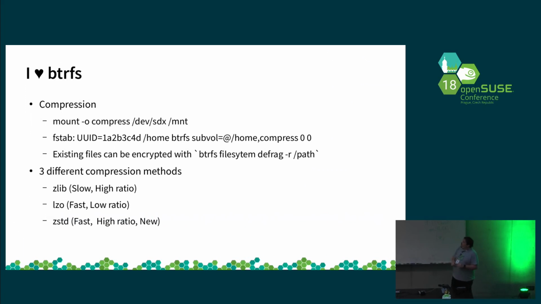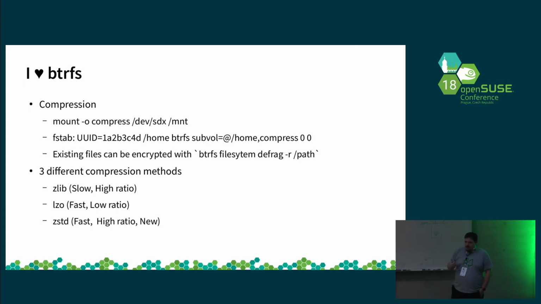It's amazing. And especially recently, there's been an awful lot of work in Btrfs for compression. That's now a fully standardized, fully supported feature in Btrfs. You can just turn it on with a single mount option. You can shove it in your fstab. But if you have an existing Btrfs system, it's not going to retroactively compress everything. If you've got an old installation that's all uncompressed, just mounting with compression will only compress the new files you're putting on the system.